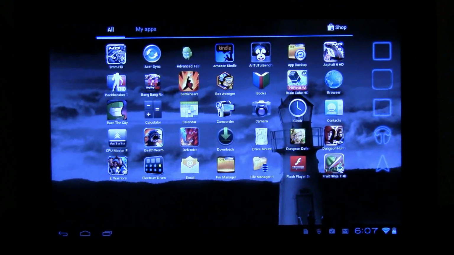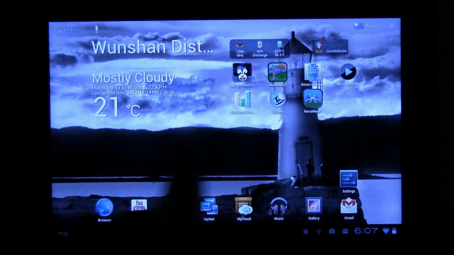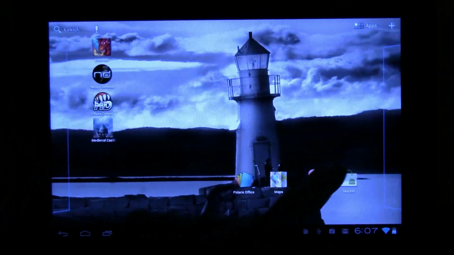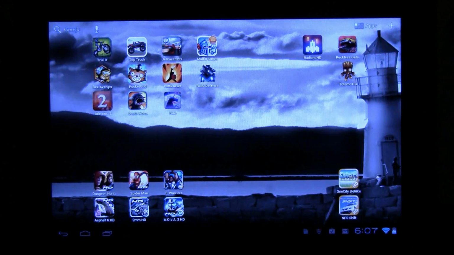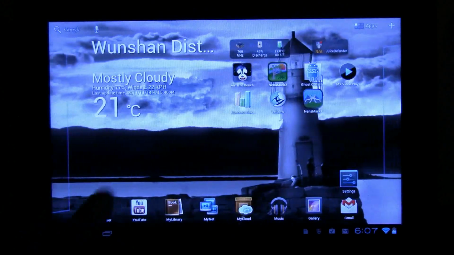I've been installing so many applications already. But what you notice immediately is the performance is absolutely amazing. Now look at this. I have like 100 apps on it, because mainly I'm using this device right now to do game reviews and benchmarking, and it's just amazing.